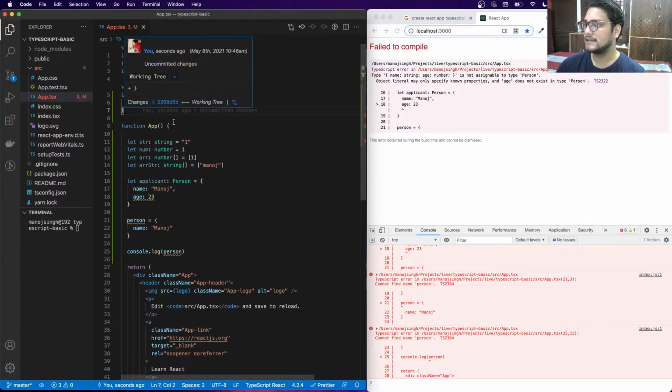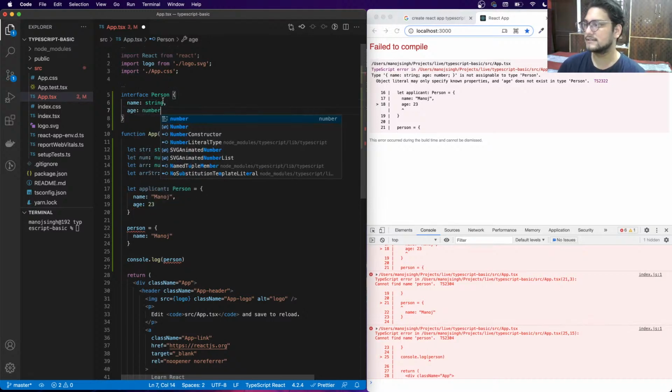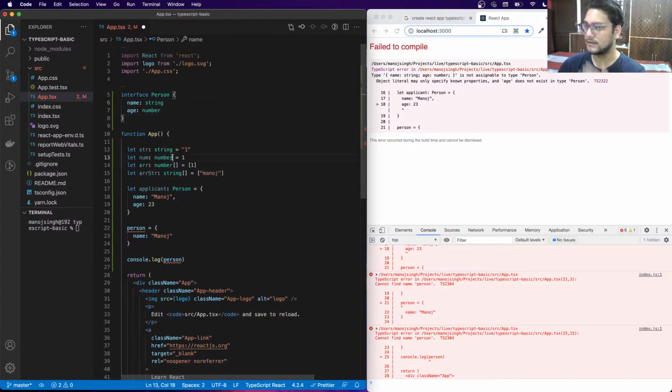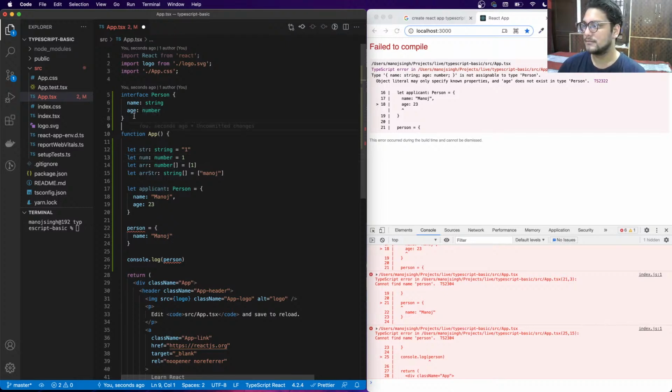The other thing is, for example, you can also do something like this. So age, if you do age number, then you don't have to put a comma here actually. If you do age number, then it's fine, because it says, you know what, you have all the properties which were needed. But then there is another thing which we call an optional property or an optional type, which is something like this.